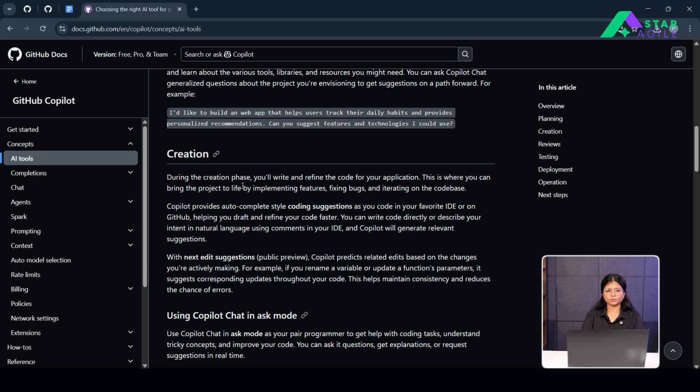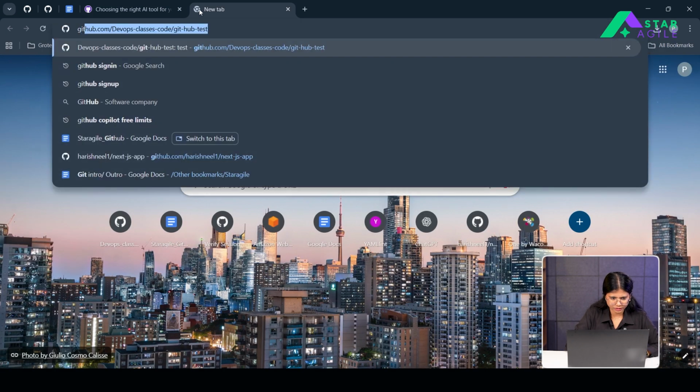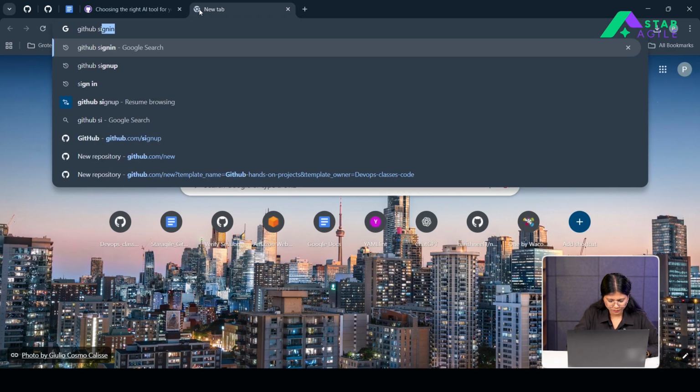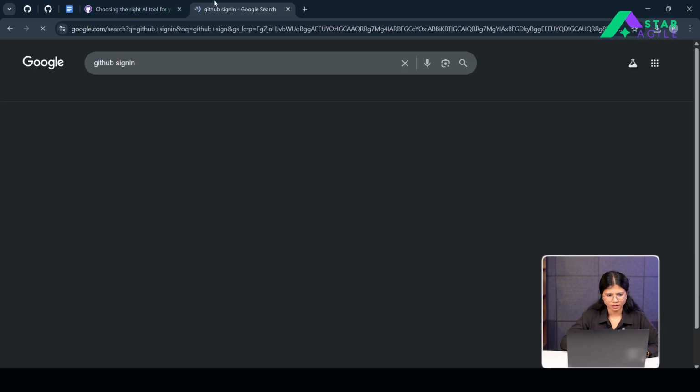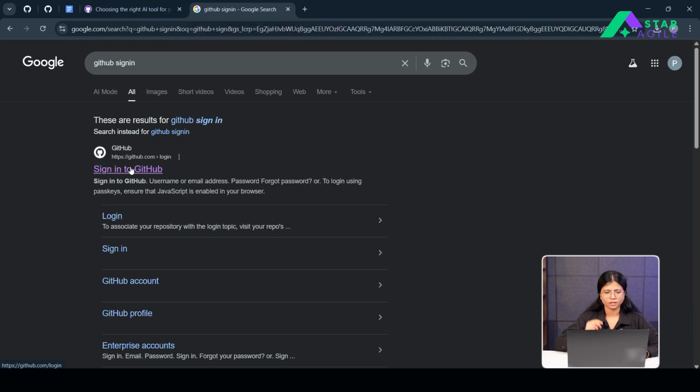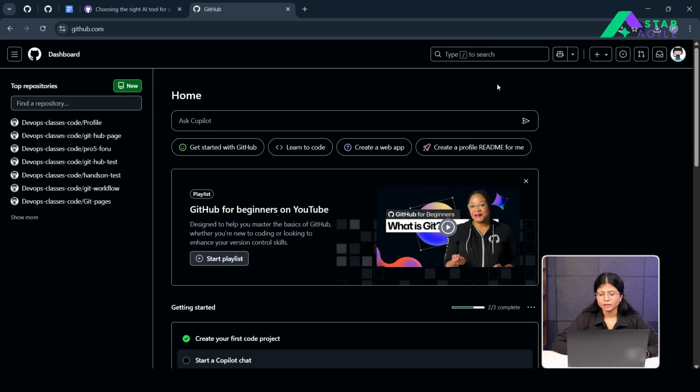Okay, coming to this, why am I telling all this to you now? Because you should know what we are doing first. We should have our GitHub profile. For that, you can go and search GitHub sign in. You should go here and sign up to your GitHub. I have already logged in, so that's the reason it is leading me directly to this page. But the first time when you create it, you have to give your mail and then your password. Then you will be on the GitHub page as I am, right?